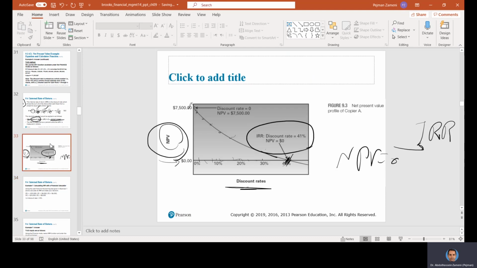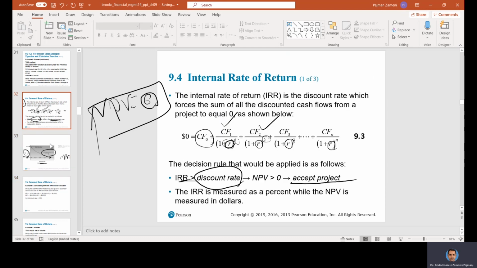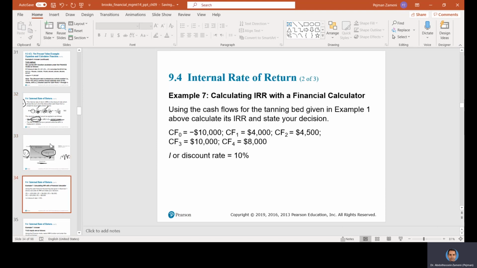Okay, one of the points is that, in order to find the IRR, if the IRR has the power of 2, which means the life of the project is up to 2 years, it's still okay, we can find the IRR manually. But if the life of the project is more than 2 years, 3, 4, 5, and more than that, then it's not that easy to find the IRR. Then we need to use the financial calculator or Excel, actually, a spreadsheet.